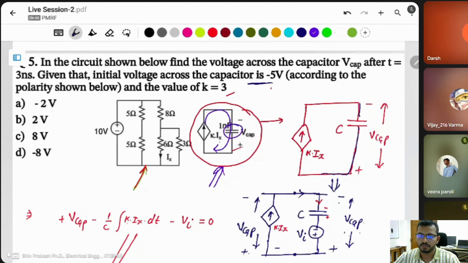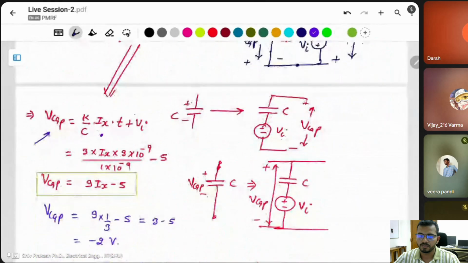Then this capacitor is asking the total voltage of this capacitor. First of all, if you know the capacitor equation with Ix, then find Ix from here, then put this Ix here. Or you simply find the Ix value, then put this Ix value here. K into Ix, K is given as 3, Ix is simply 1 by 3. Then this current source is 1 ampere. This 1 ampere of current is flowing through it, then find this circuit's total voltage by this equation.